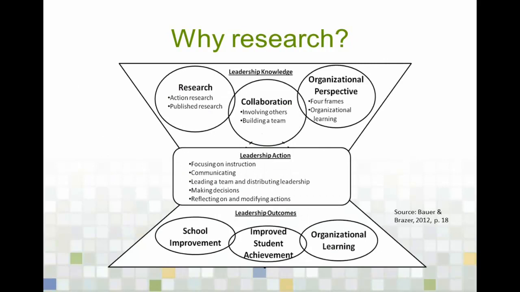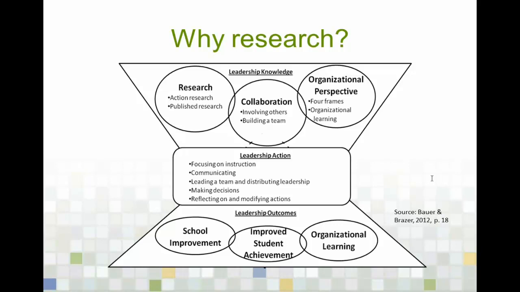Our model of instructional leadership displayed on this slide explains how research fits in. Leadership knowledge is developed from three major factors. Research, both action research and published research, helps the leader to develop a deeper understanding of schools, teachers, students, and learning problems. But the leader's learning should not happen in isolation, making collaboration an important part of developing knowledge. By working ideas through with others, the leader learns multiple perspectives and develops a sense of team around a specific problem.